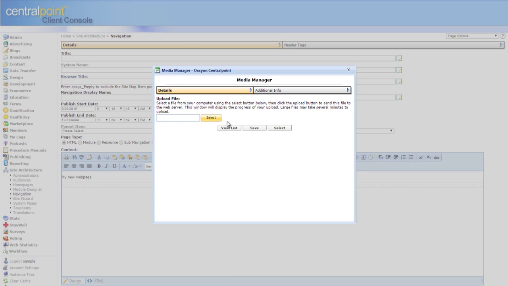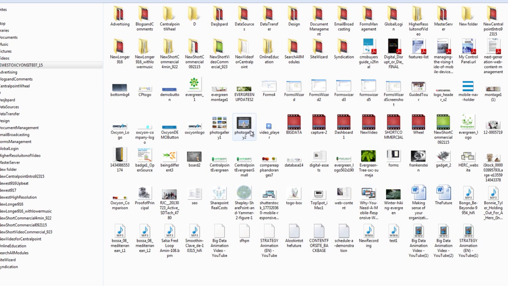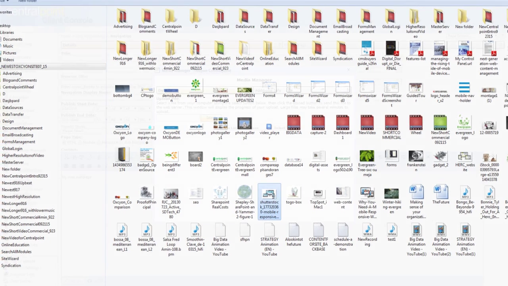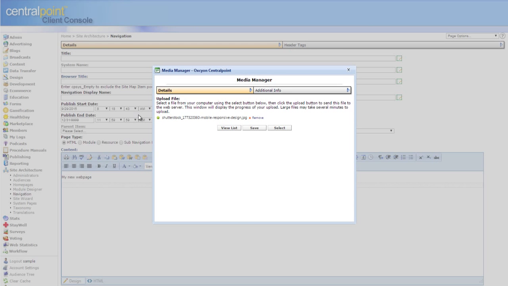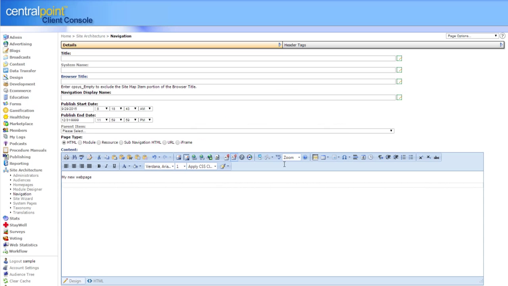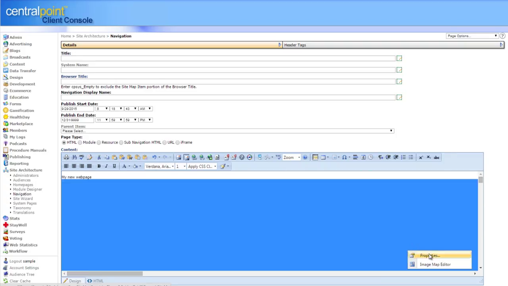And by doing this, what we're able to do is say, look, I want to grab an image, and I'm going to pull from this little picture of the Taj Mahal, actually this little responsive design image, and it's called Shutterstock whatever image, and I'm going to use this image. So here is my image down below, very, very large image, by the way. Let me just resize this so you can see it.